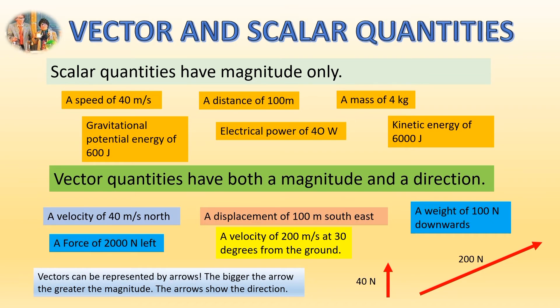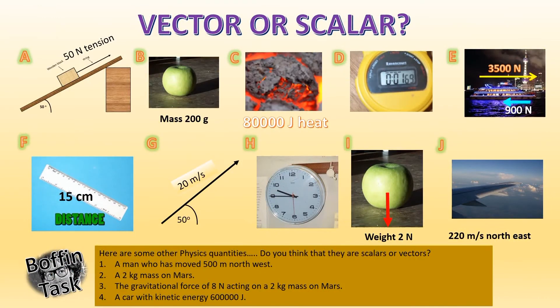Okay, let's have a look at some examples. We've got all that information there, let's see if we can spot the vectors in the following. Okay, so let's look at A first. So we've got a few clues here: Newtons, we've got tension. That means it's going to be a force. And because it's a force, what must it be? Yep, good, it's got to be a vector. I say good, if you've got that wrong, then no, not good.